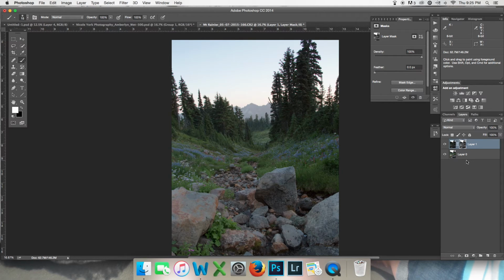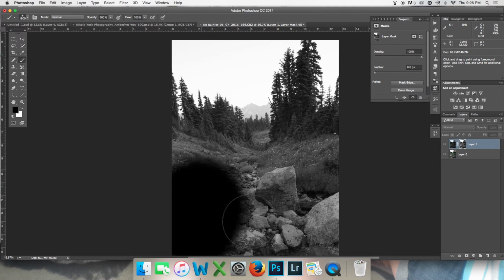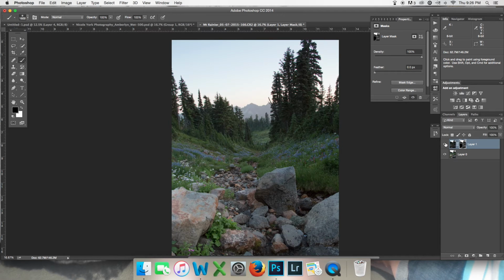So one of the cool tricks that you can do is actually apply a curves adjustment directly to your layer mask, or you can come in and paint that in with a brush. So my first option, if I wanted to use my brush, I can hit the Option key and then click this. I can come in with a brush, and a black brush is going to cover up all of this stuff, and I can paint that in, and that will effectively get rid of that area. And you can see that's the area that doesn't change, is that area that I painted.